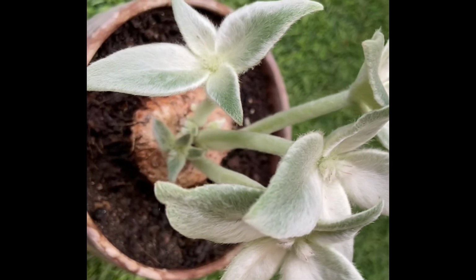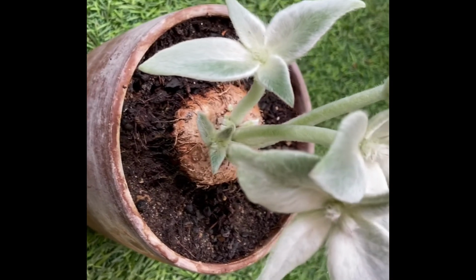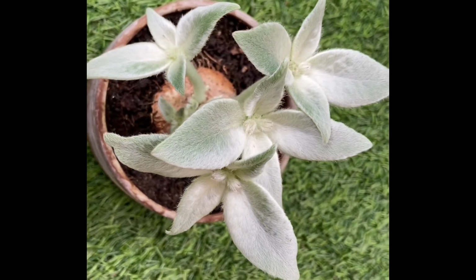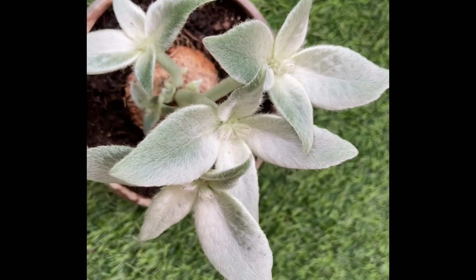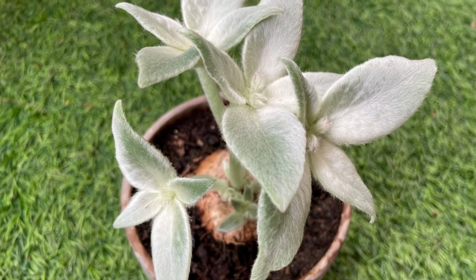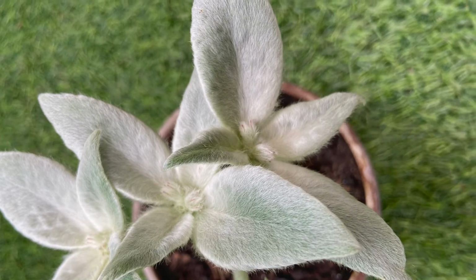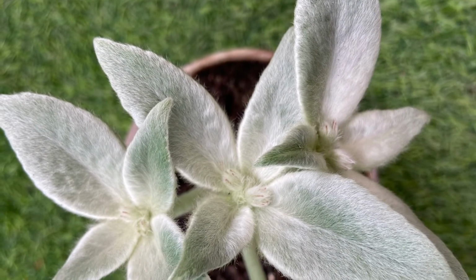It is very rewarding if you like succulent plants. I think this is one very rewarding plant, and it's easy, so to say, if you can control the watering. During the non-growing season you should control the watering, and during the growth season I water it regularly. And yeah, it's in a terracotta pot and it's doing well.